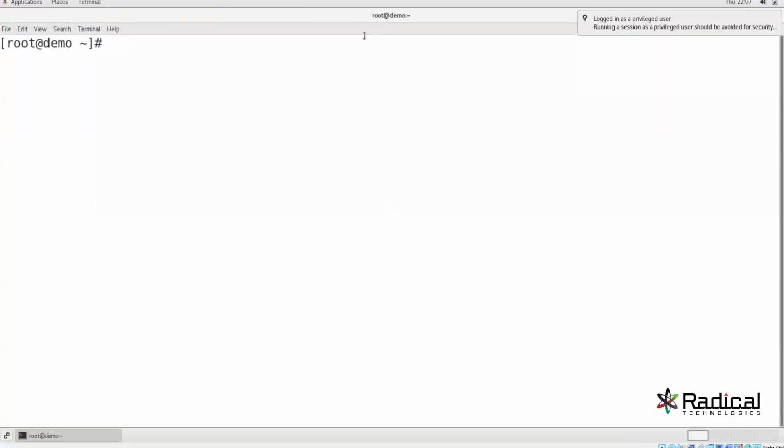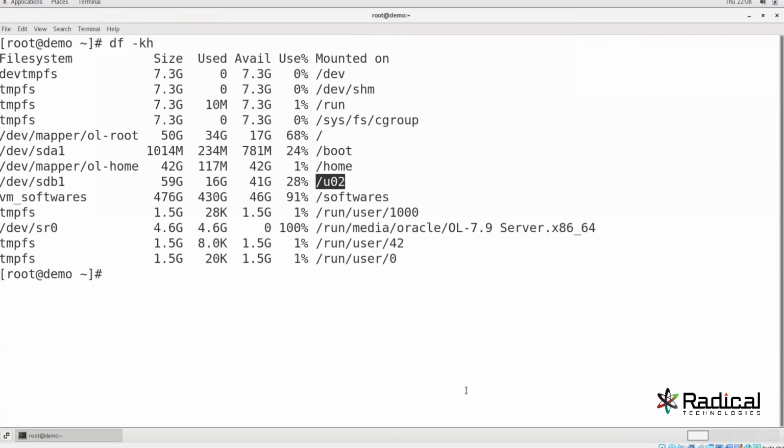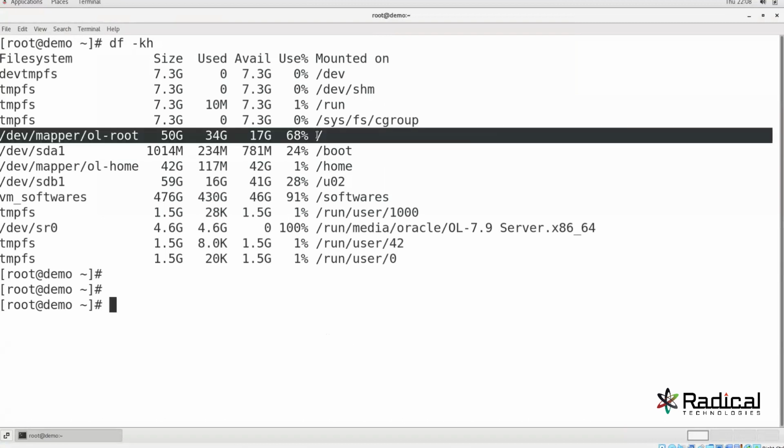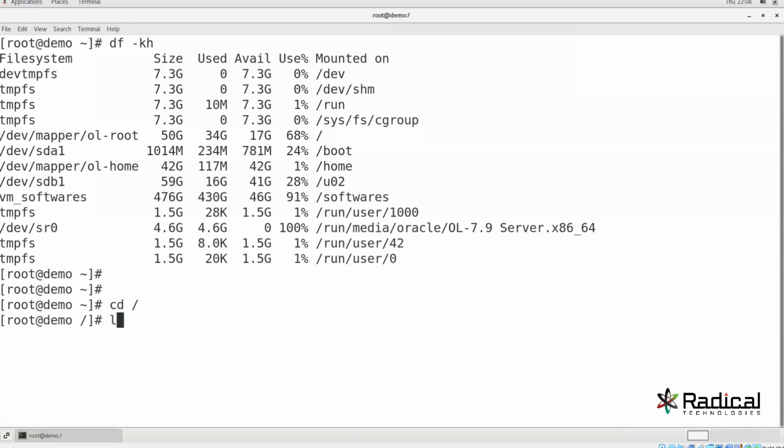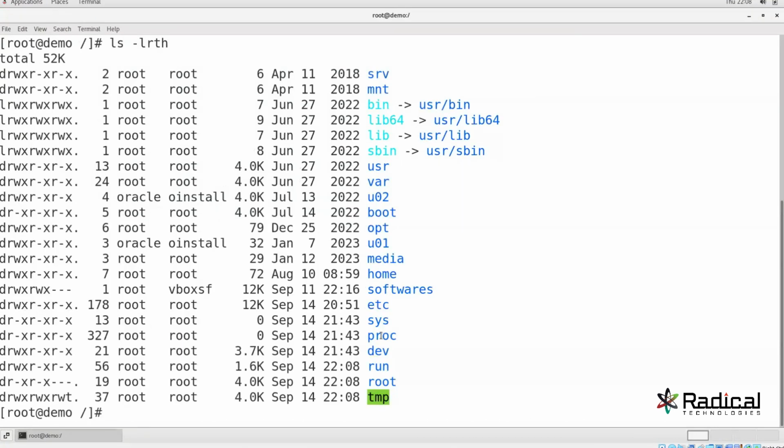So now I have logged in as root. If you see, I have got another directory, u02. This is my another mount point, and I will be installing here. You have to install in your own mount point. For me, u01 is also there, and you can install over there. You will see it if you do cd / and list. But when you get a fresh machine, you will not get u01, you will not get anything. This needs to be created.